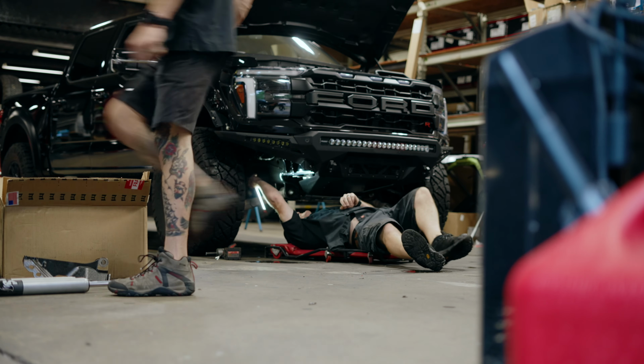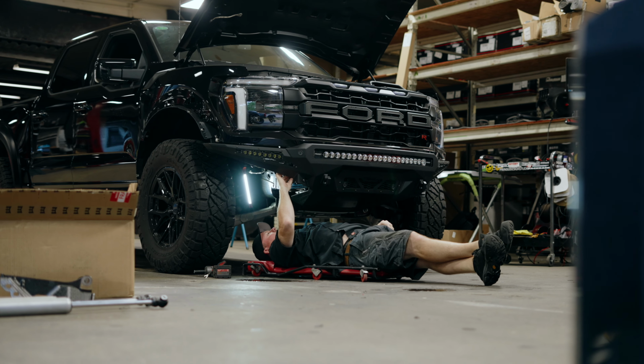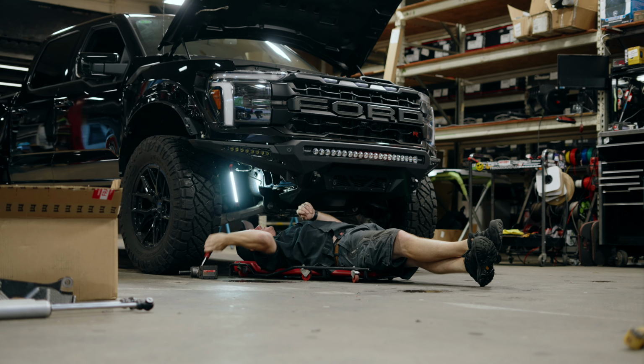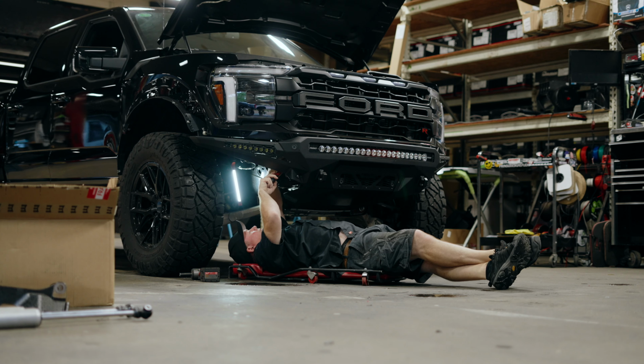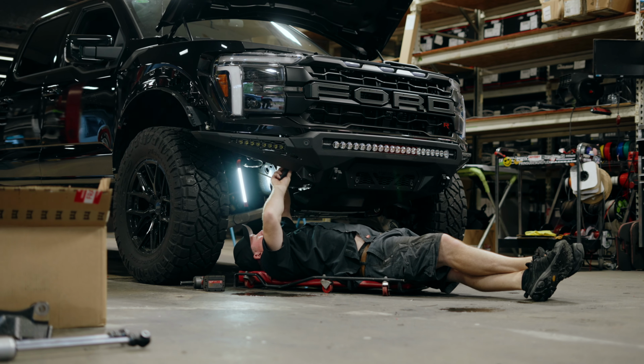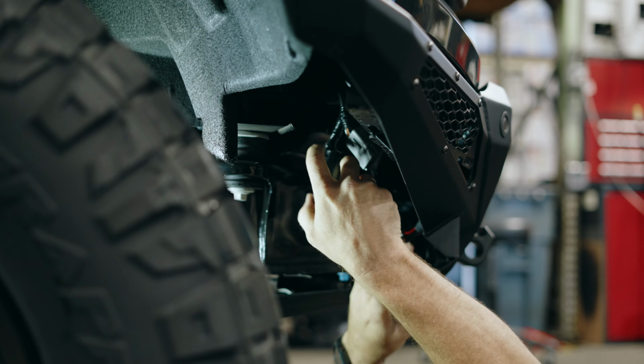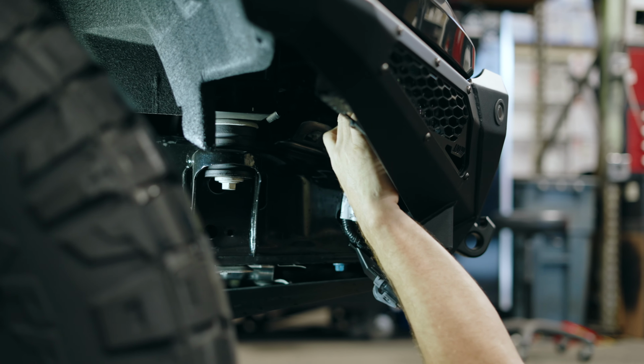I am so glad that I put a plug in here when I did this a couple weeks ago, because I knew that I was going to have to take this back off, and now it's easier. The truck is squirting on me. All right.